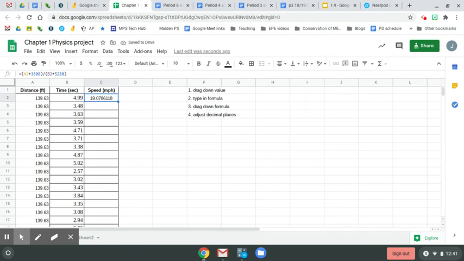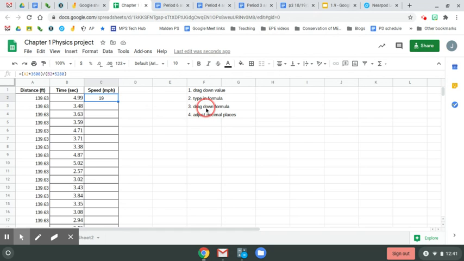So it calculated it for me, and it says the speed in miles per hour is 19.0786118. But we don't really care about that so much. We just want to know the whole number because that's what we do speeds in. So I'm going to go up here to get rid of my decimal places. So I'm going to keep clicking until it's just giving me a whole number. So it's 19 miles per hour. Okay, so that was typing in the formula, and actually I skipped to this, adjust the decimal places.